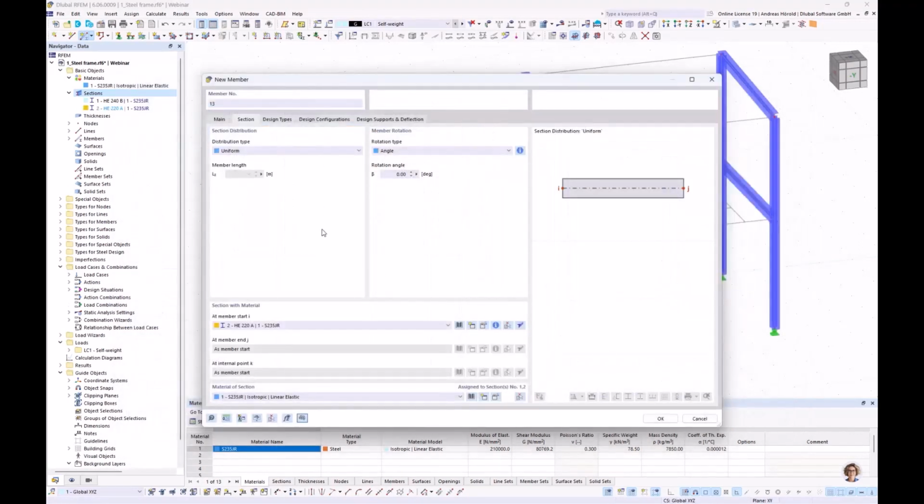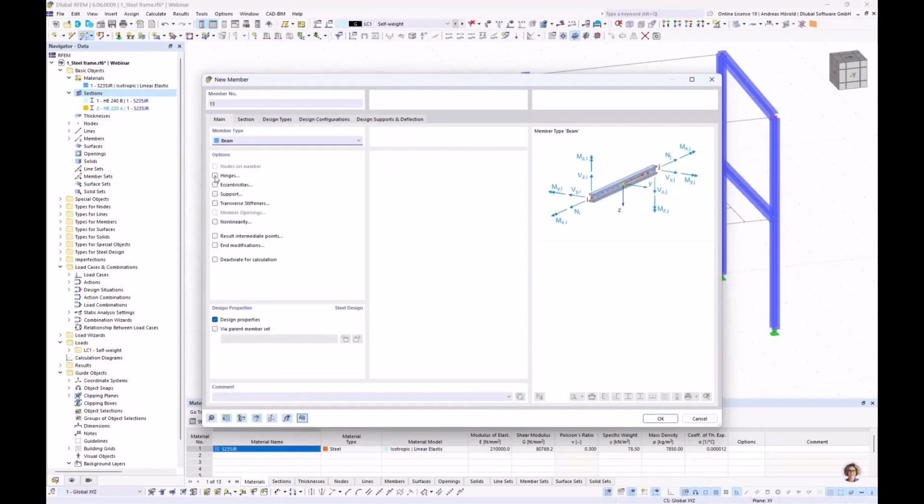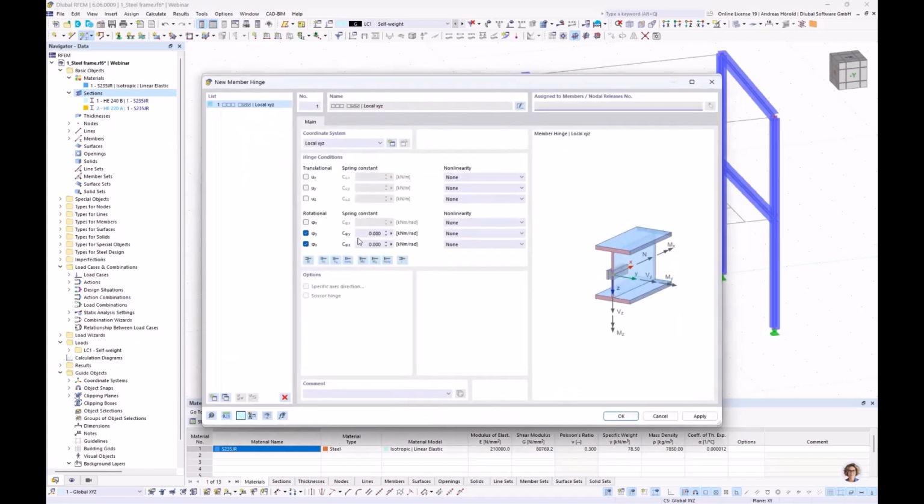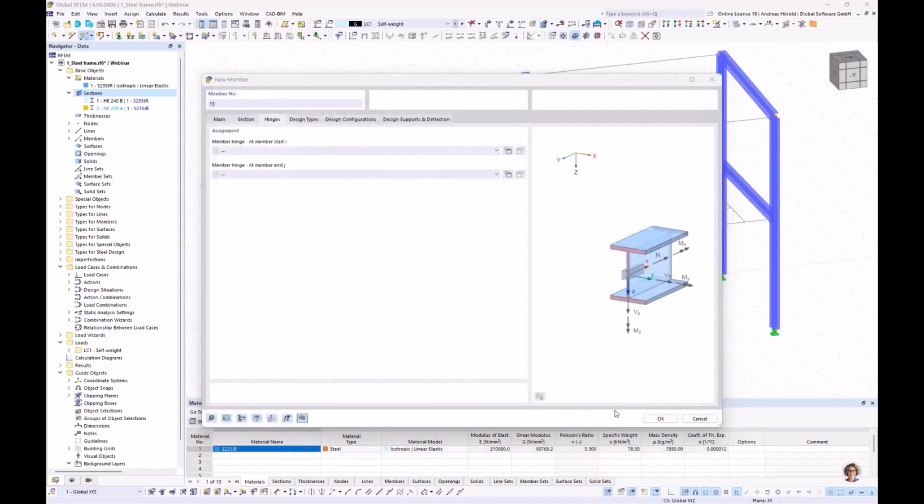This time we would like to assign hinges at the start and the end. So we go to the table hinges and we create a new member hinge at the start. So around the local Y and Z axis, a typical moment hinge. Okay, the same at the end.